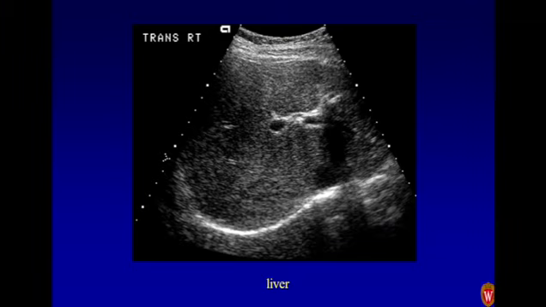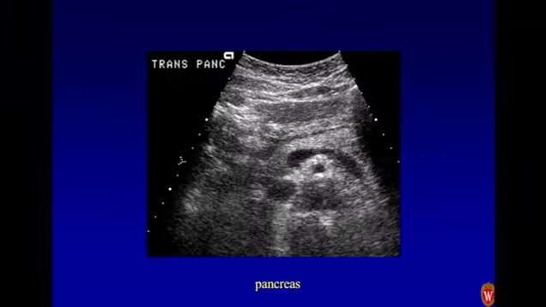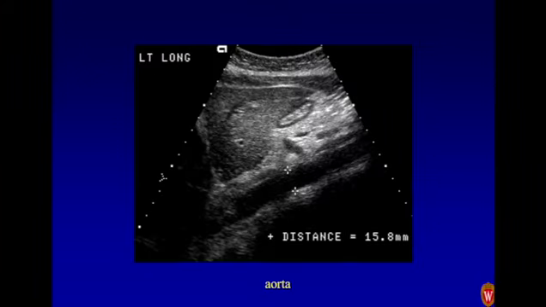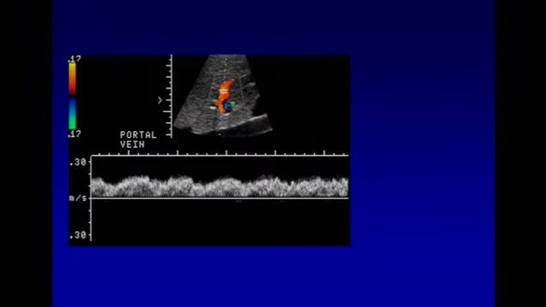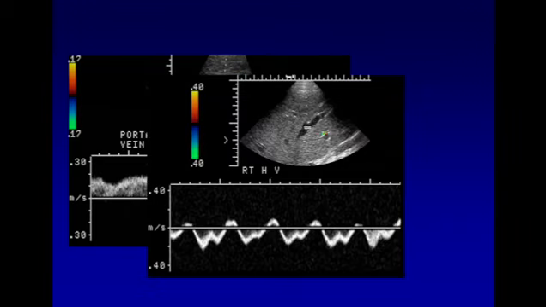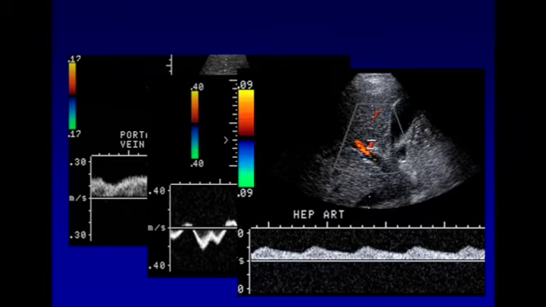and the tech came by and showed me beautiful images of the liver, the gallbladder, the pancreas. Everything looked absolutely normal. We were going to call this a normal study, but since I had a little time between the patients and I needed to capture some tracings for the book, I came in there and I started imaging her vasculature, and I started taking some tracings. Normal aorta, normal portal vein, normal hepatic vein, hepatic artery.